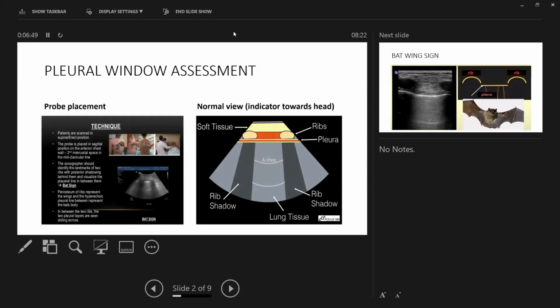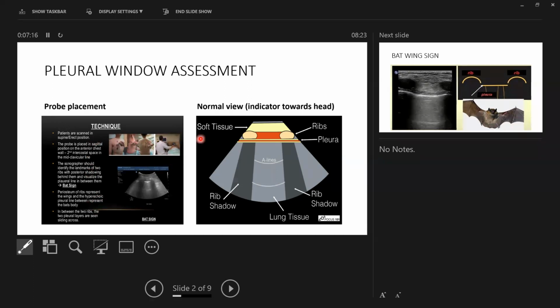It's not displaying too well over there, but I hope you can just see it a little bit. So the way that we place the probe, essentially, is with the pointer, or the indicator, towards the head. And we place it on the intercostal rib spaces. There is a little video just now that shows it to you a little bit better. There's quite a bit here. You can read through it when you have a chance.